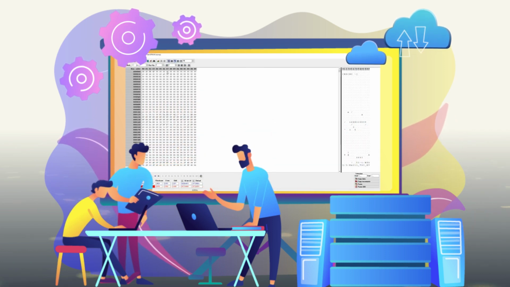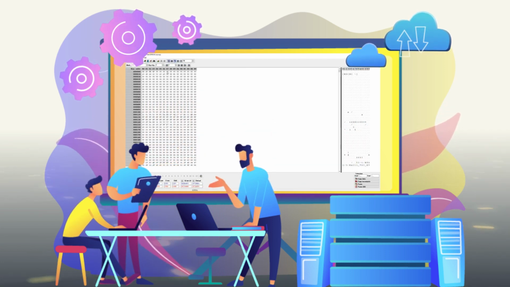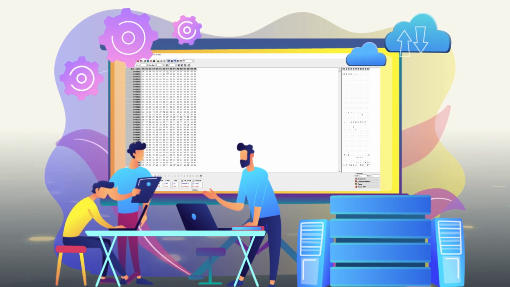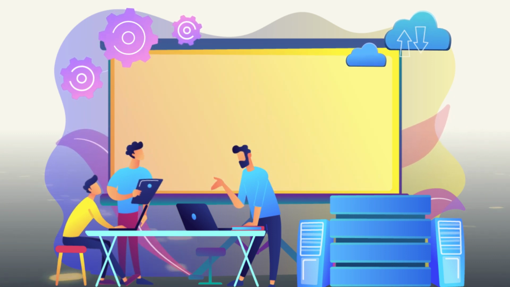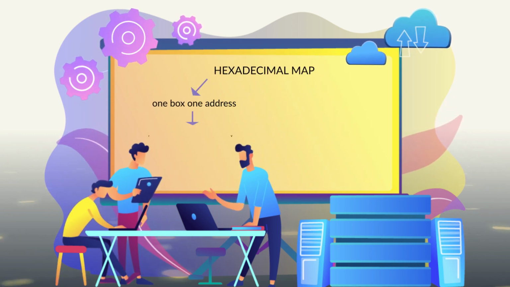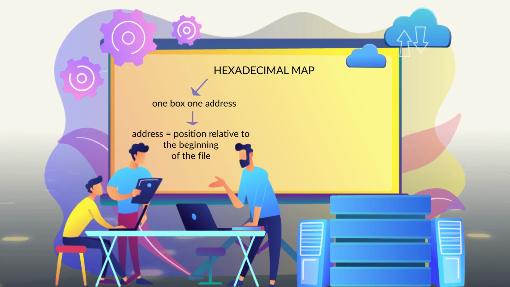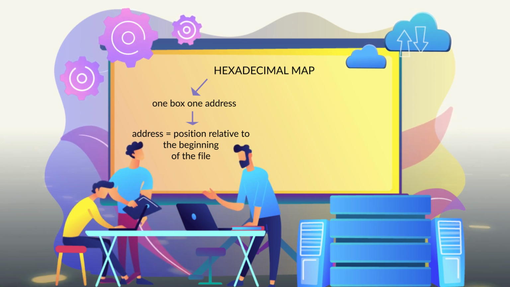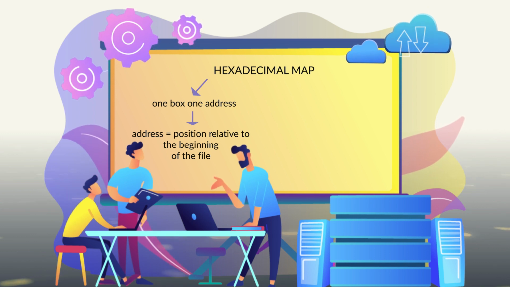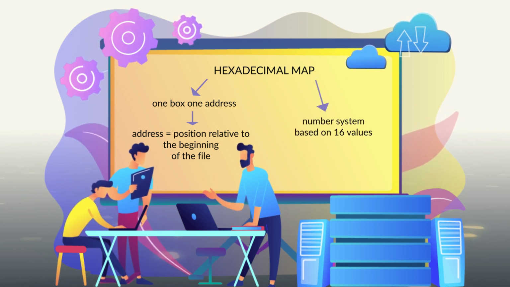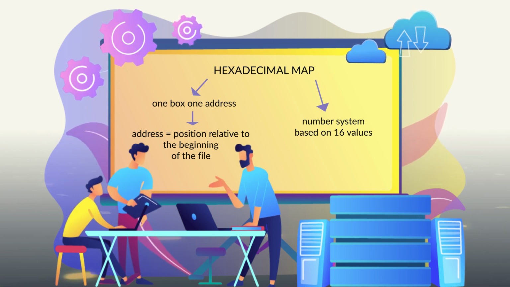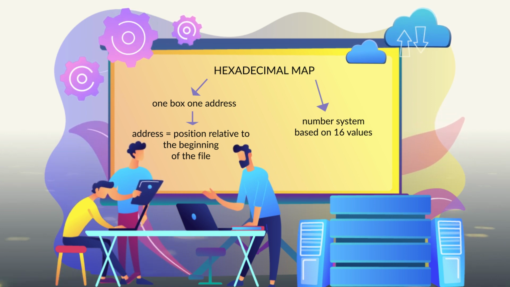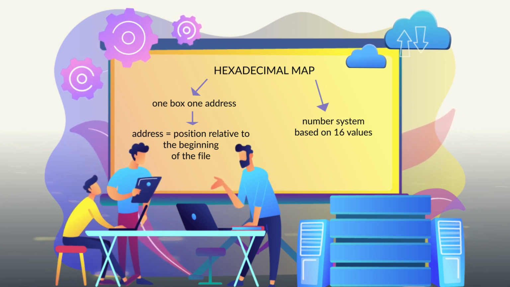3. Finally, the hexadecimal one, where all the original file data are contained in boxes organized in rows and columns, sorted from the first cell in the upper left to the last in the lower right. Each box has an address, indicating its distance from the beginning of the file, whose address is 0x000000. We can define this visualization as the most complicated to interpret, considering that it uses a number system based on 16 values, instead of 10 as the classic decimal. However, it turns out to be extremely useful for looking up information stored in the file as ASCII strings, or hexadecimal values.